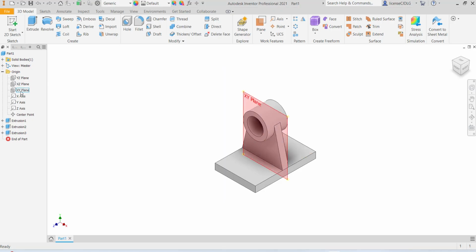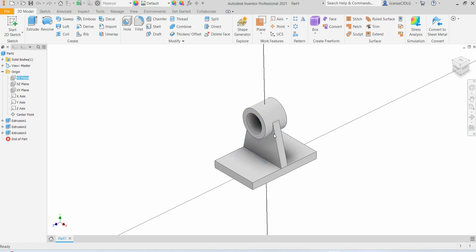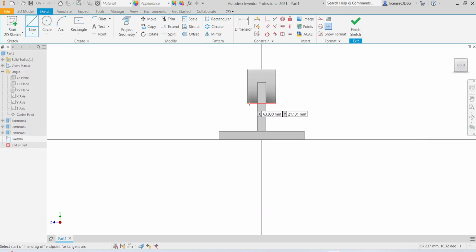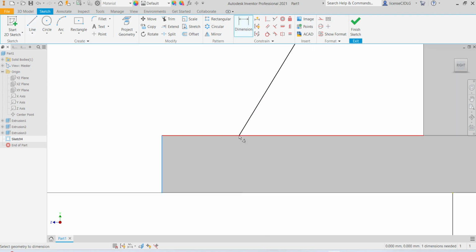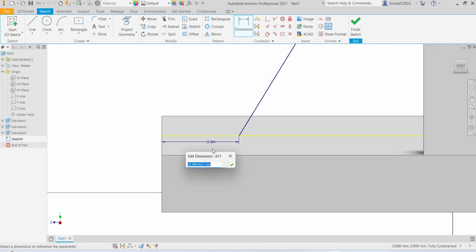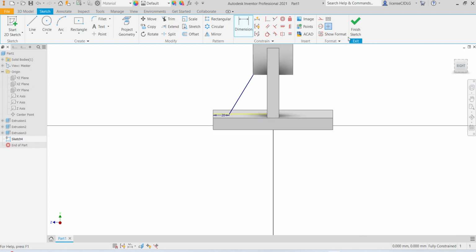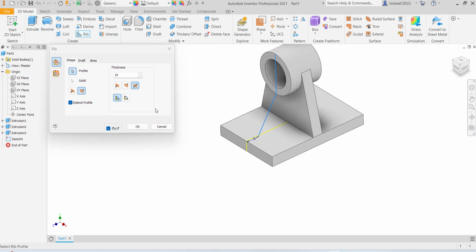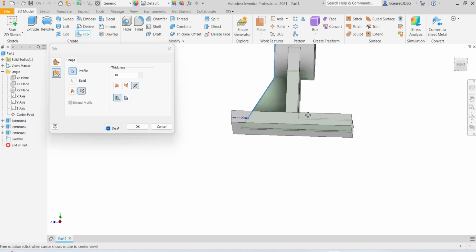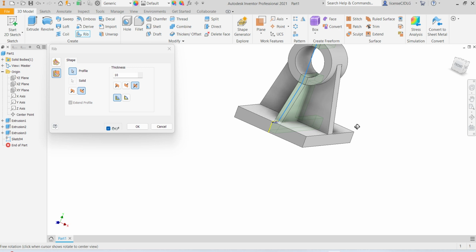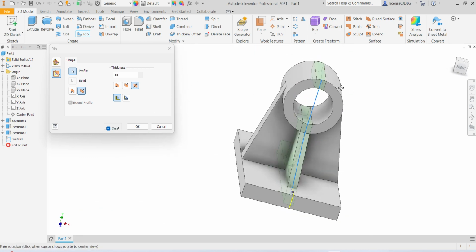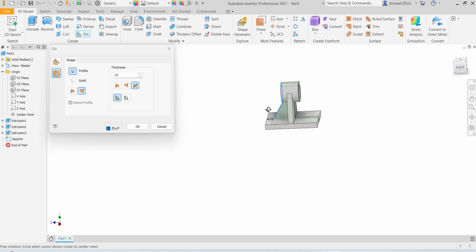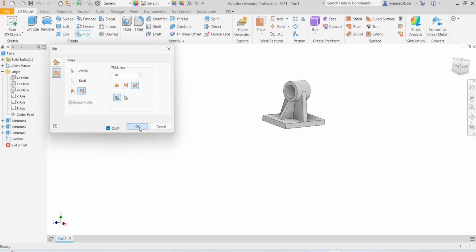For that select plane, sketch, select line, give the dimension 20 mm, finish sketch, select rib, click OK.